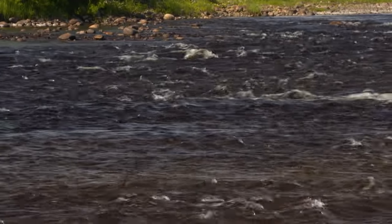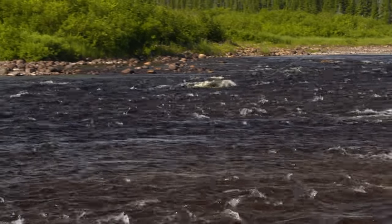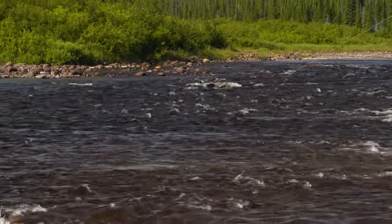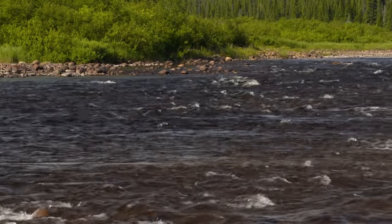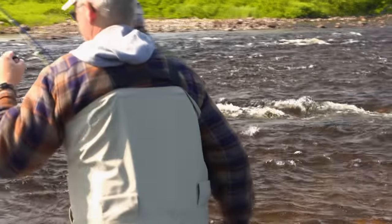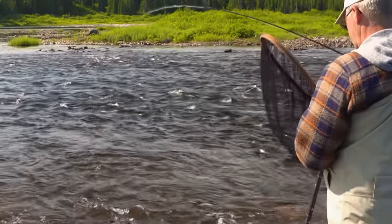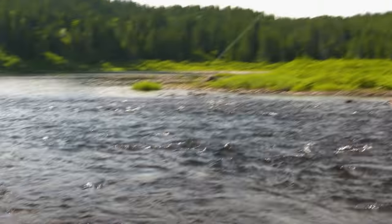Let's take him in here a little bit. Don't want to stir the pool up too much. Yep. I'll get her out. If there are any other fish there, we'd like to keep them there for a little bit longer. Might be getting close. Could you pop the net off my back? Do you want the net? No, I'll let you do it. This is a little bigger fish. Okay. I'll lead him to you though.